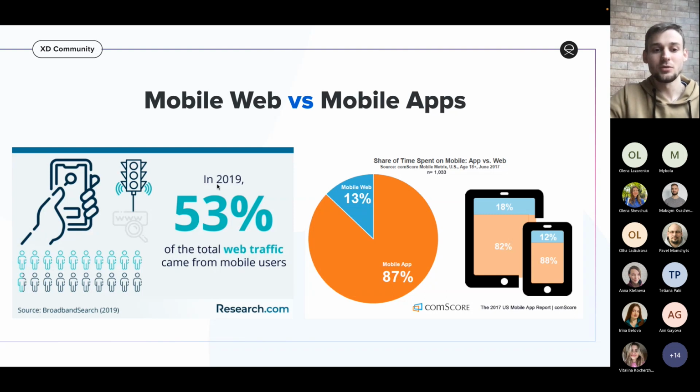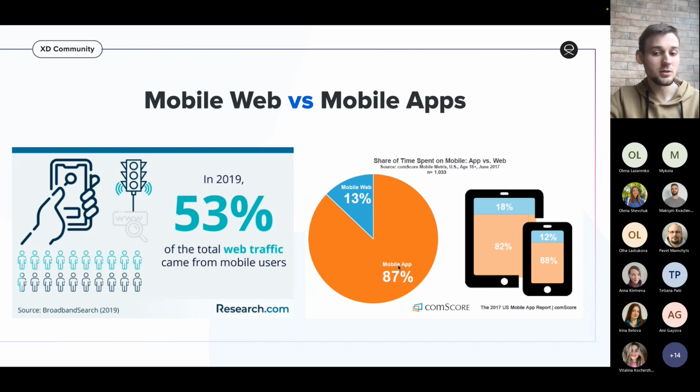As of 2019, research showed that the majority of global web traffic comes from mobile users, and in general, this number is slowly growing year after year, and it's really important that you make sure that your website or app is accessible from mobile.